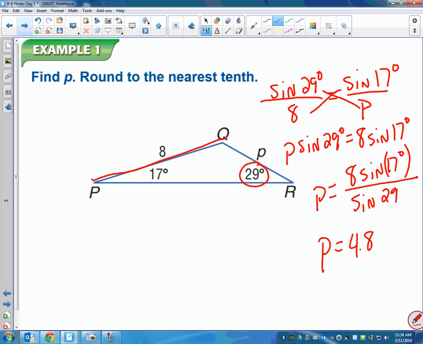So just like SOHCAHTOA, it's not that hard to solve it, but you have to set it up correctly. And so just like with SOHCAHTOA, maybe at first you're like, I don't know how I'm supposed to set it up. It's always going to be a side and the angle across from it with whatever you're looking for. So this is one where we're solving for the side. Are we okay? Can I go to the next one?